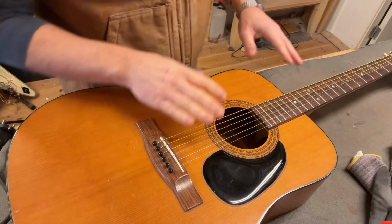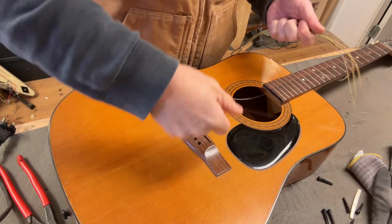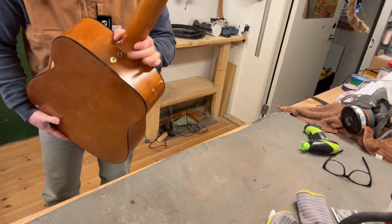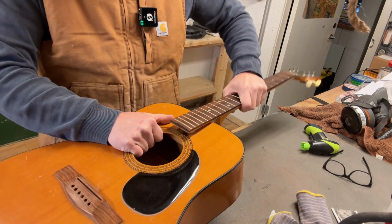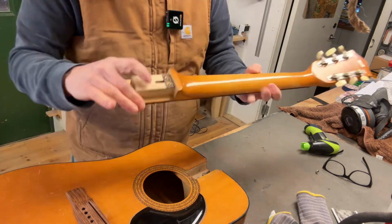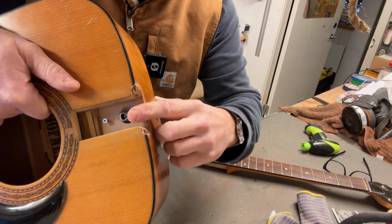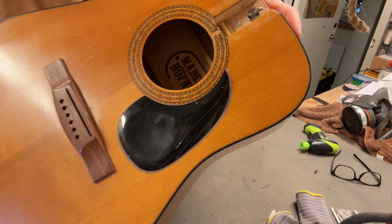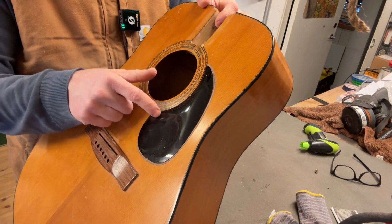Alright, so the first thing we have to do is obviously to remove the strings. And now let me show you how you can detach the neck. You loosen this screw here, and then it's just a matter of pulling it backwards, like so. And it looks like this. You have a metal plate here, which attaches to a hook here. And that hook is the one that you adjust with the screw here. And this pickguard here, it is not very good, so I'm going to go ahead and remove that. I don't think that I can save it.